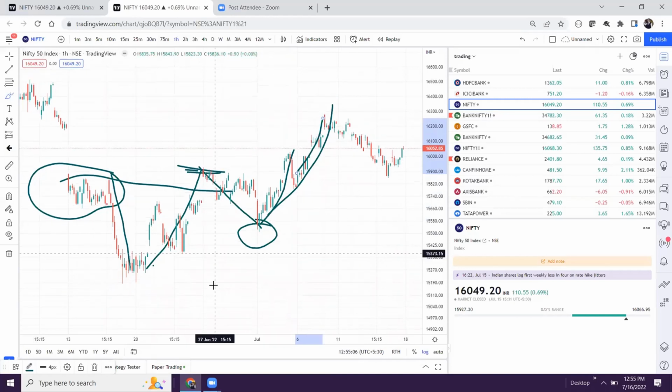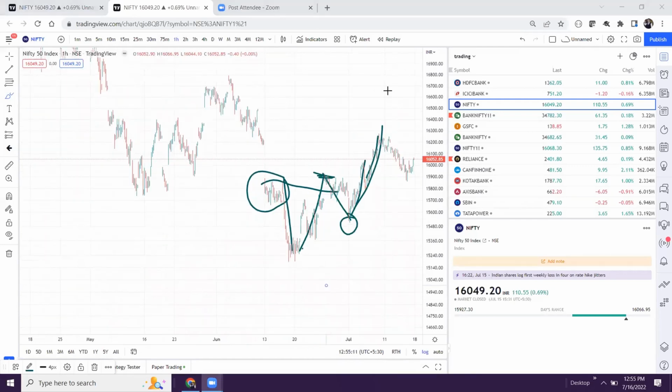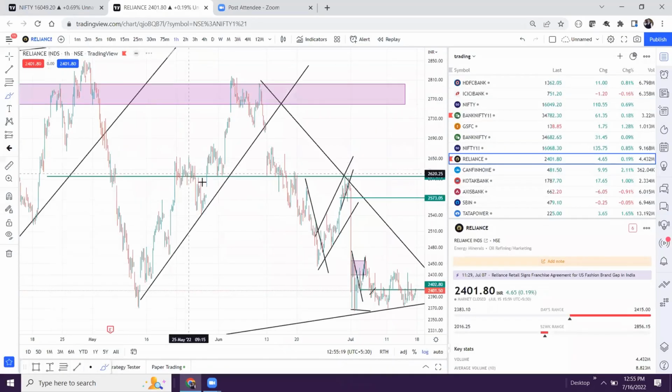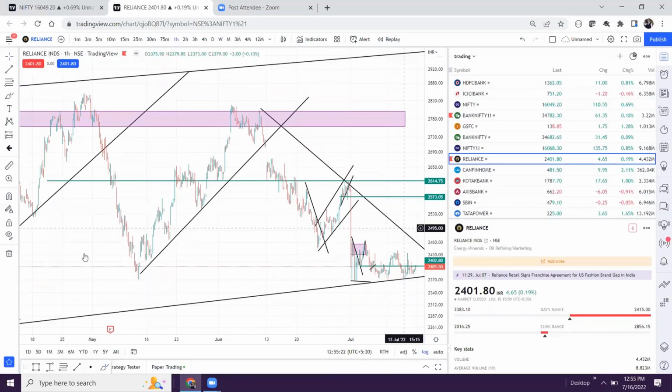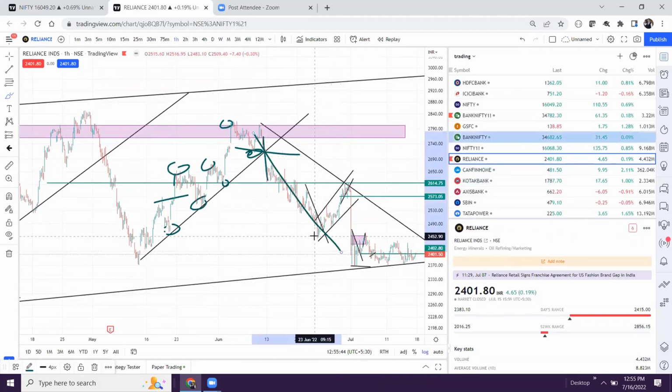Yeah. So let us see if this applies. Let us see on Reliance. See, I had actually shared this diagram also in the Telegram group. I had pointed out this high, this again low, this high, this again low, this high, this again low, right? So once this is broken, you can see how it is falling, right?